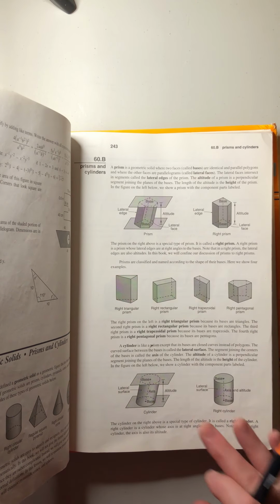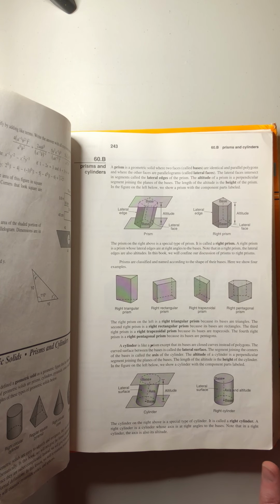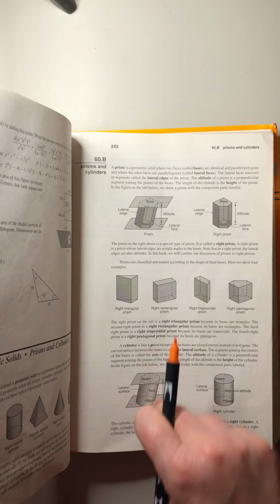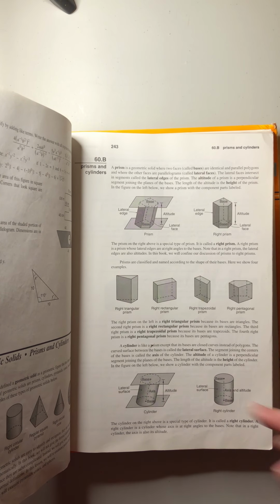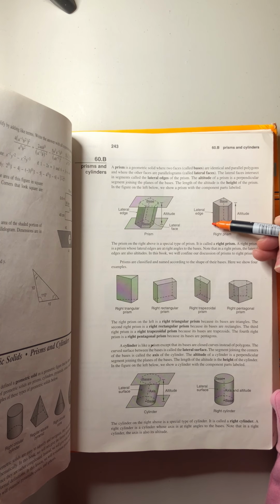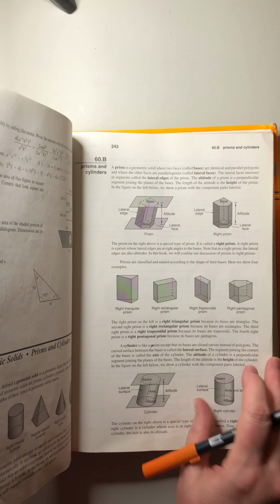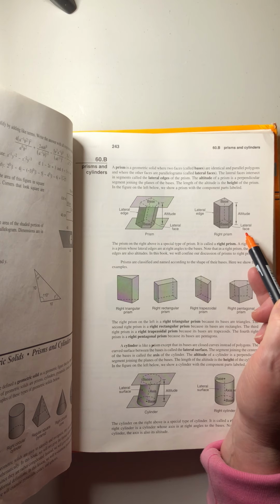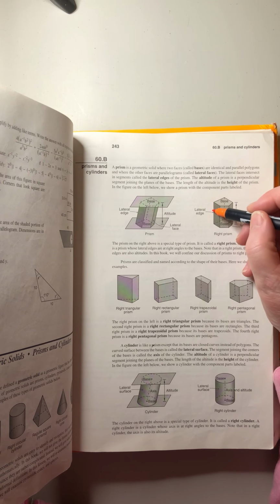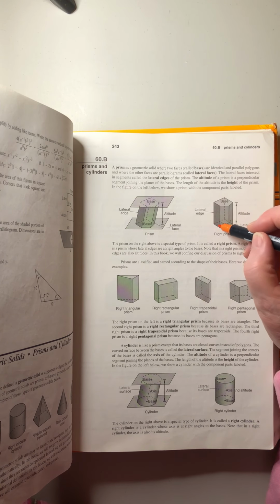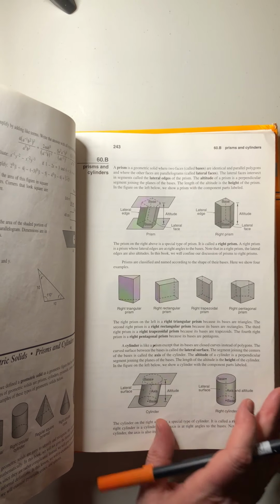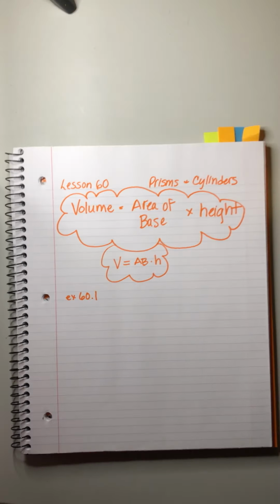I'm not going to write all that in the notes because that's just an exercise in writing a lot. But you can look here in the book and use these as a reference if you were like, lateral edge, I don't know what that is. Oh, look, there it is right there. Okay? A lateral edge is different than a lateral face. The edge is like the sharp crease, and the face is like the side. All right, for what that's worth. Okay, let's go back to ours, though, because this is such an easy problem.